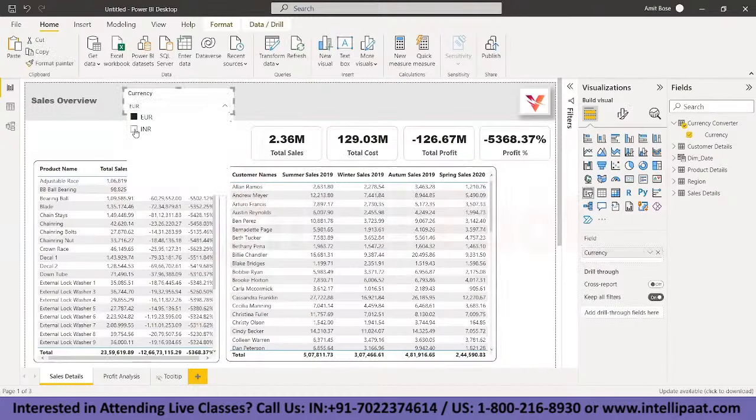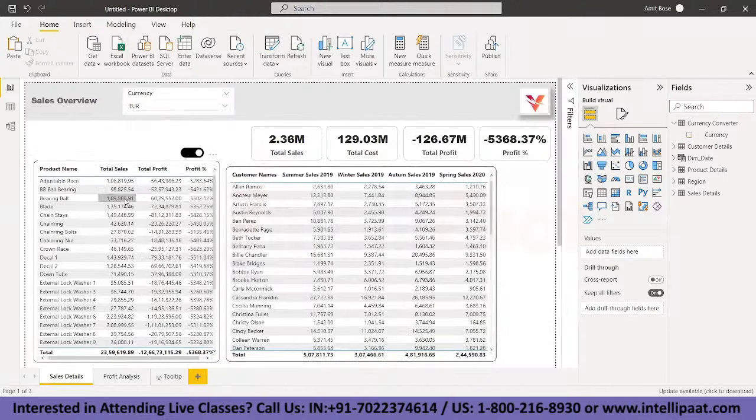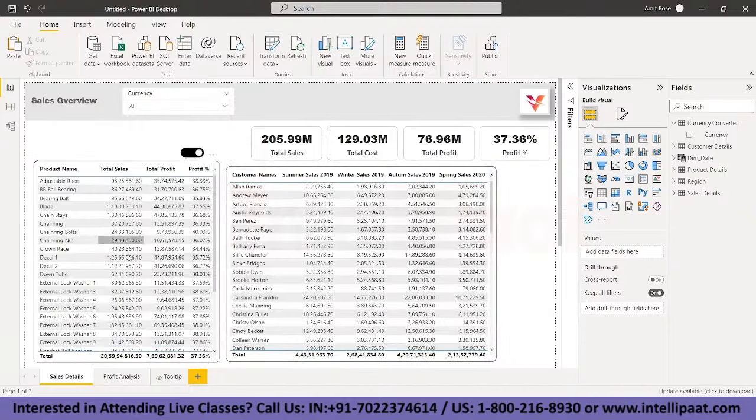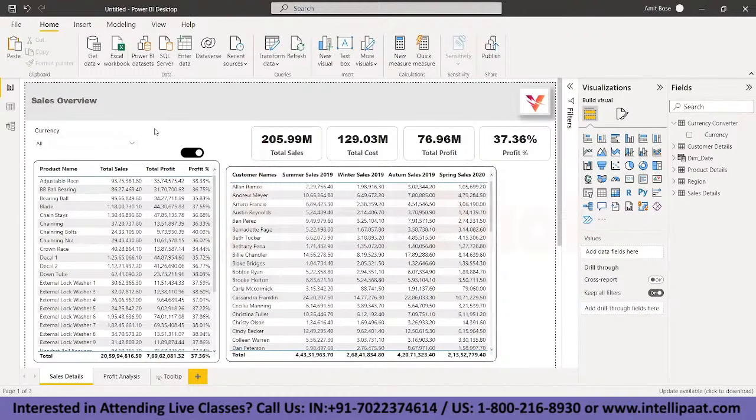Again, if I select INR, it will show me the INR value. Again, if I select euro, it will show me the euro value. And if I don't select anything, by default, it will show me INR value. This is the magic of using variables in your DAX. So this is how we can create a variable in the DAX.